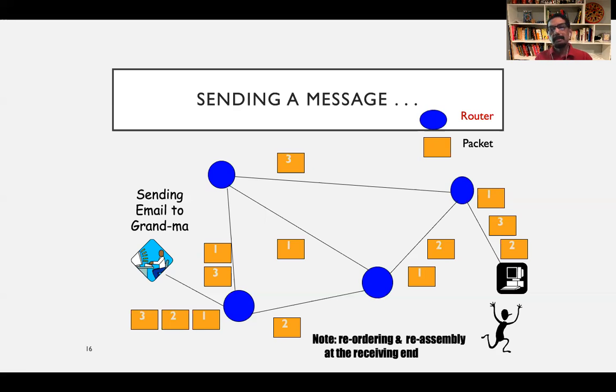The other point I want to make is Paul Baran's point. If I am sitting in this location, and only packets 1 and 3 went through here, that location can never figure out what the message was because it's missing packet number 2. It can do it partially, but it cannot decode it. That was the original idea about a packet network, a distributed way of sending messages.